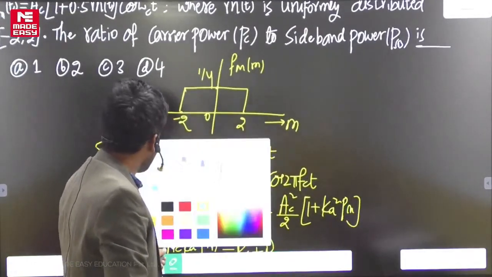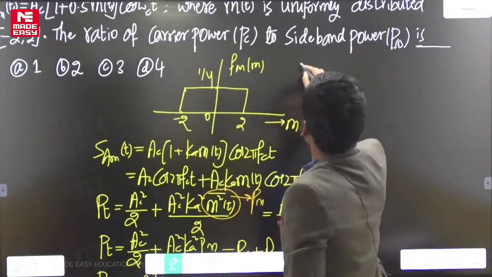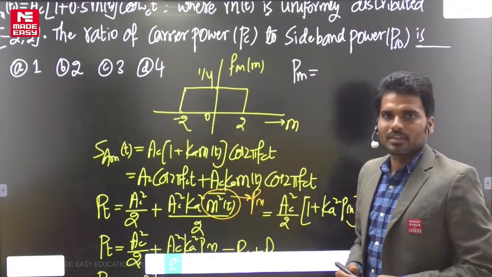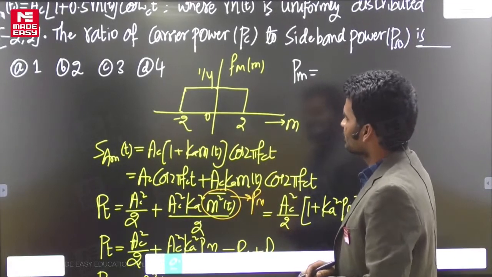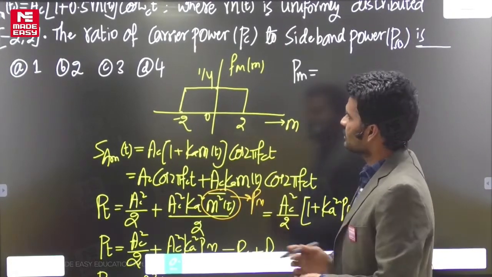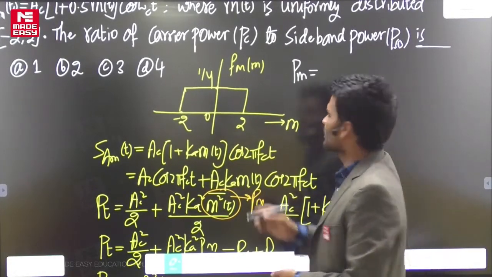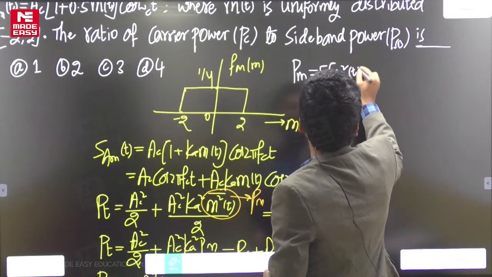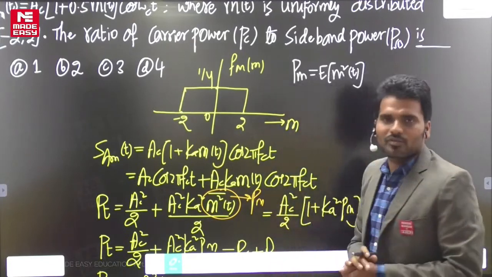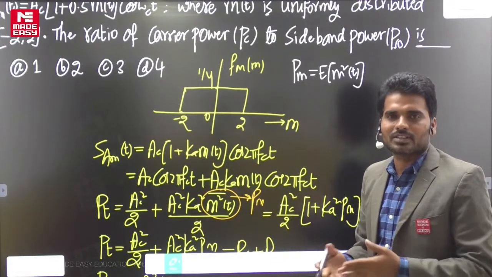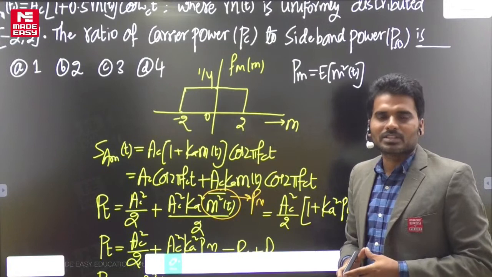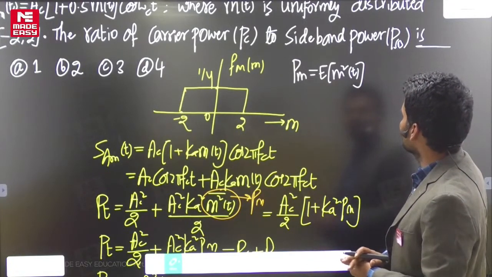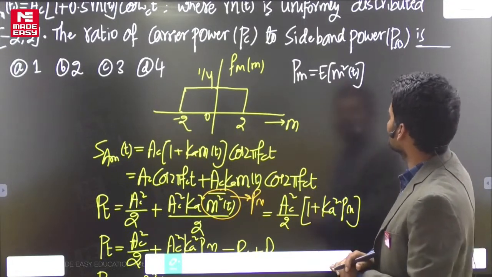Okay. So here the power of the message signal, I'm denoting with PM, equals, where the message signal is a random signal here. How to find the power of a random signal: the mean square value will give its power. So that is the expectation of m squared(t). The mean square value of m(t) will give you the power of the corresponding random signal m(t). That will give you the power of the message signal.